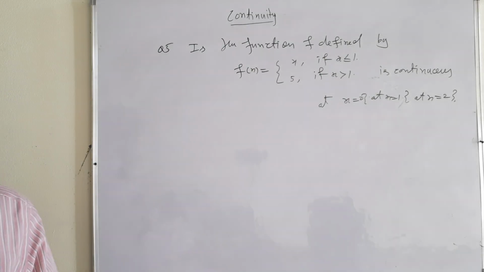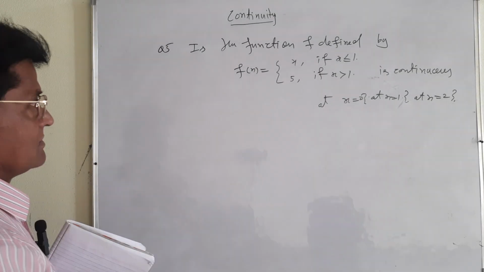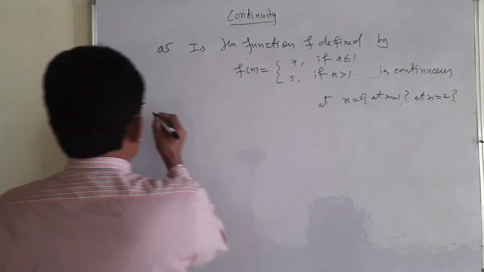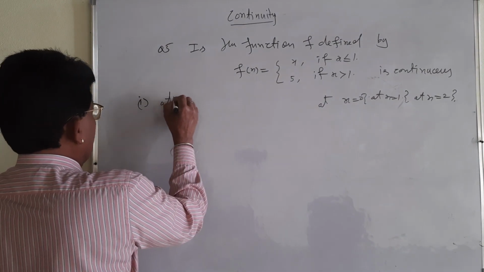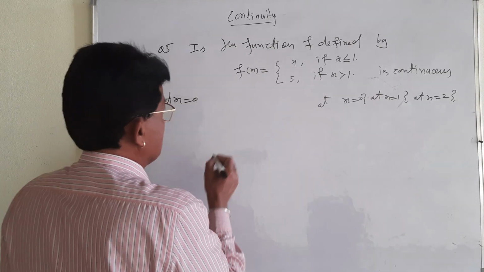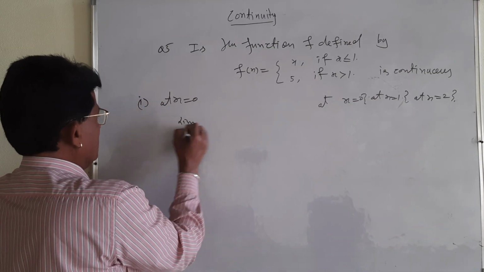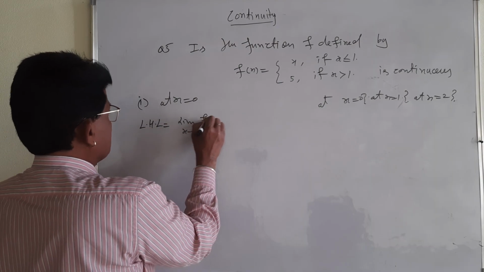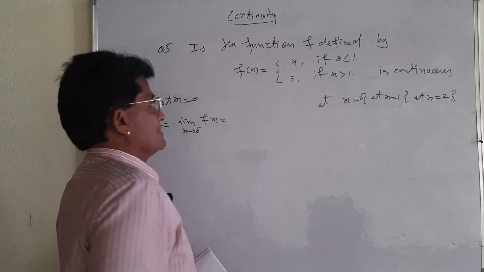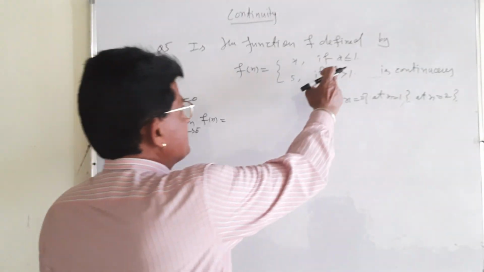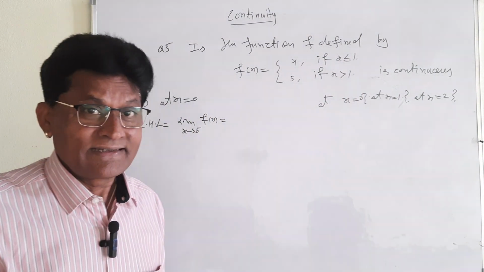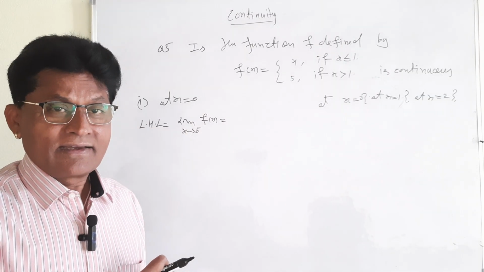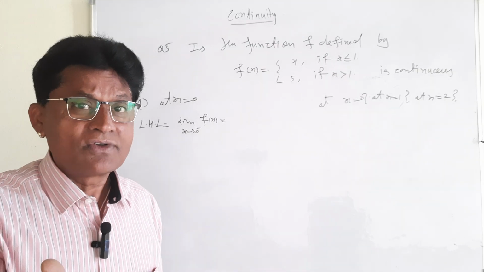For each and every case, I will take the two things. You see. First of all, first case, number 1. My dear student, try to understand. At 0 you must see. Let me take the left hand limit first. Limit x tends to 0 minus of f(x). What will be its function? You will be in confusion because here it is given less than or equal to 1. Then for x less than 0, left hand limit means less than 0.